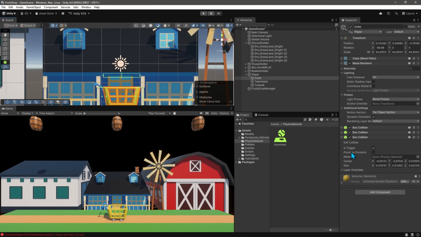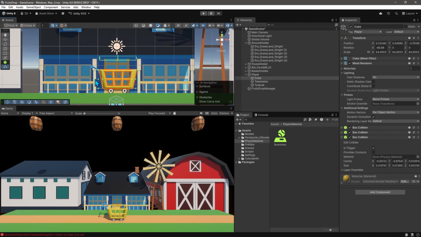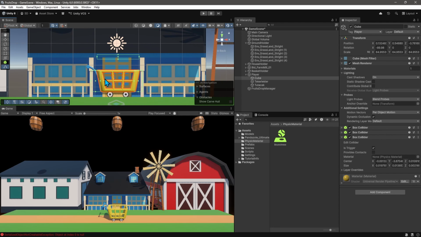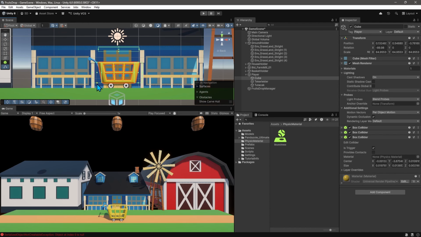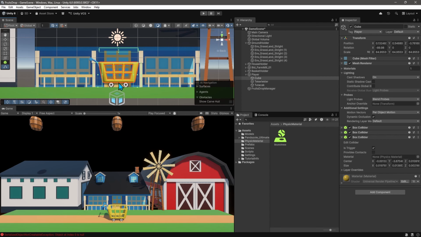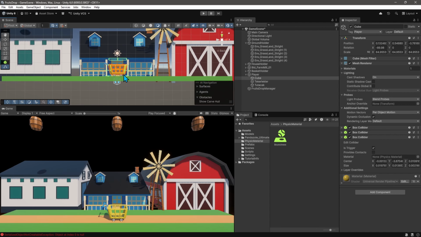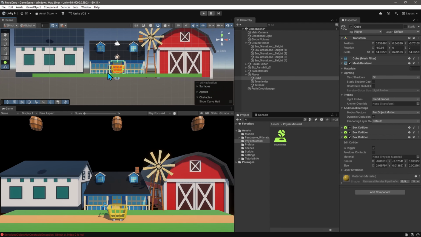So that's why we need to check this boolean variable is trigger. And these two extra colliders are for when the player pushes the fruits that are coming along the path of the player. So this will be the arrangement for the colliders for our game.